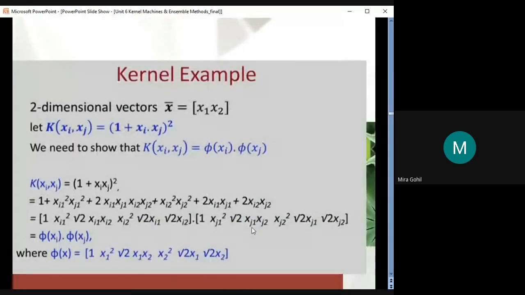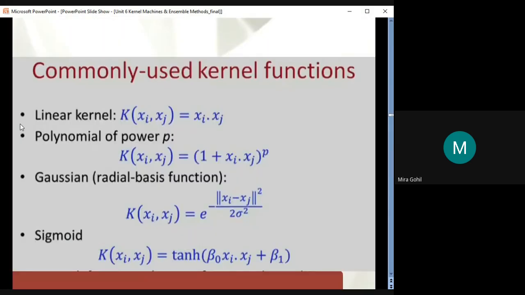एक example लेंगे तो समझ में आएगा कि ये कैसे work करता है. Now suppose we are having, let's say, a 2 dimensional vector, that is x1 x2. Okay, so now in this feature vector, suppose we want to apply the kernel function, then the kernel function k, this is your polynomial kernel function. There are different types of kernel functions available, and one of the types is the polynomial kernel function. You can see here polynomial of power p, k of xi xj is equal to 1 plus xi xj whole raised to power of p.